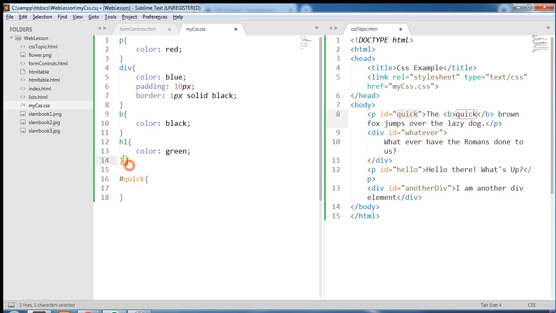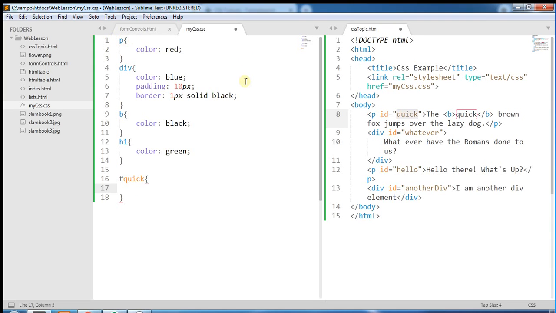All the code above here are using the type selector or the element selector. So let's have here another CSS rule. So we have another CSS rule here above.